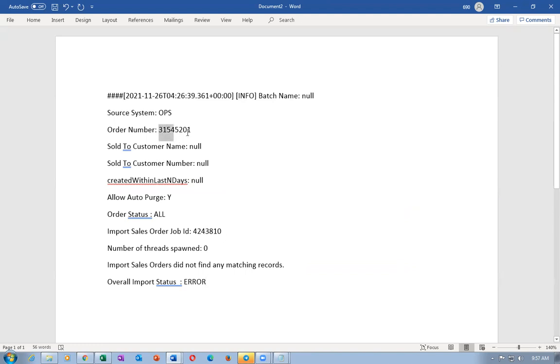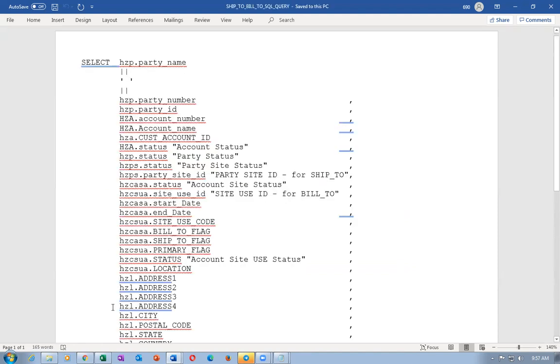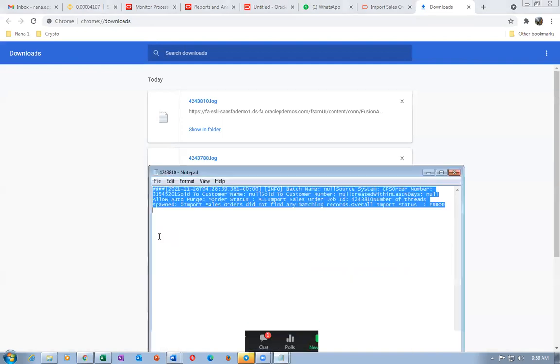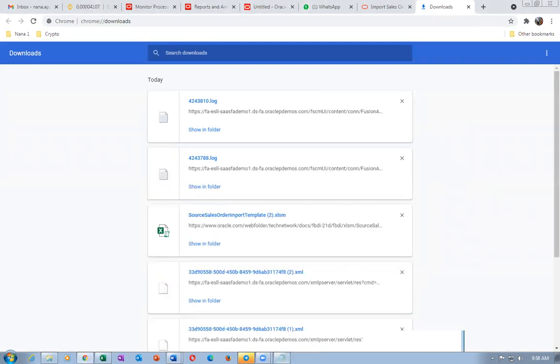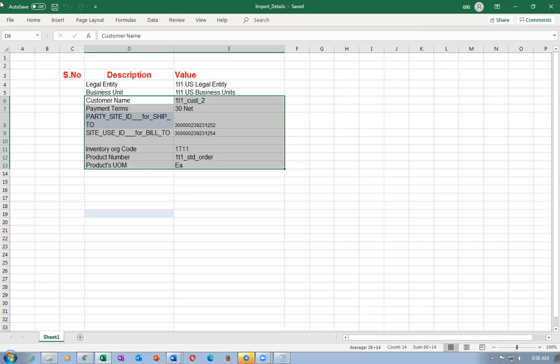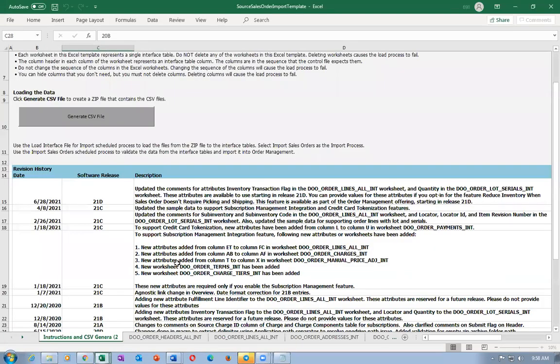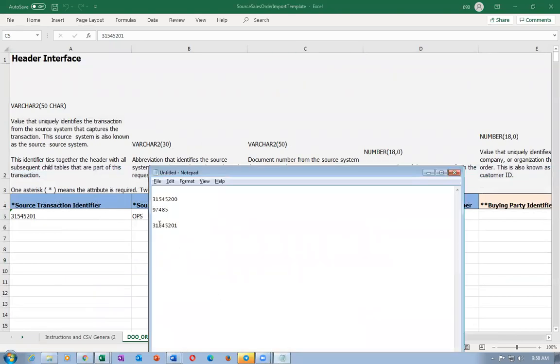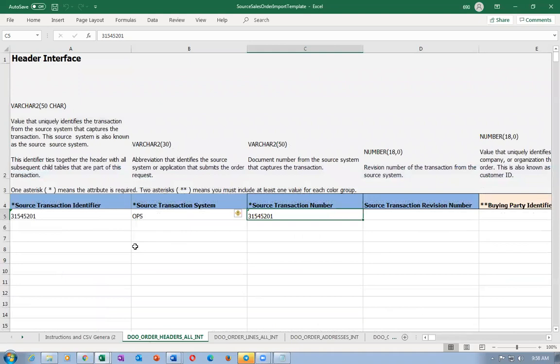Log out and log in and click on it. I don't find any mistake at all. So we have modified everywhere. Fine. That's what I will now see. Have a look at it. This is okay. Close it now. We have modified as what? 315201. I will open this and again have a look at my file, and then open the sales order report template. The first sheet. So it is 201, now 31545201. I might have made some mistakes. These two things have changed.